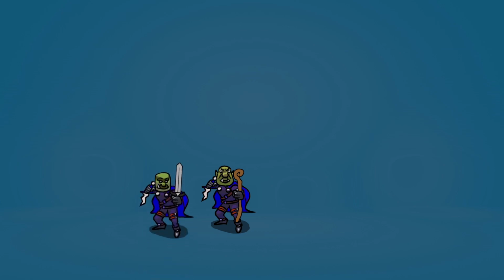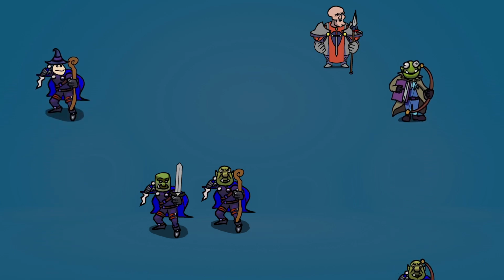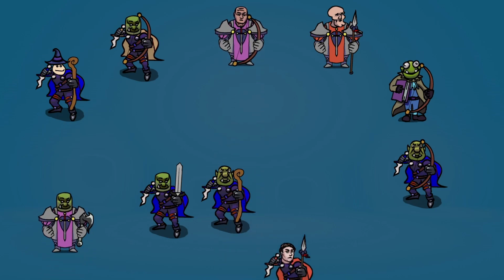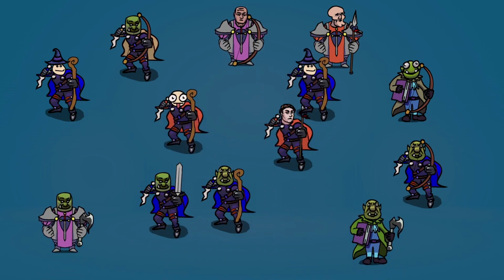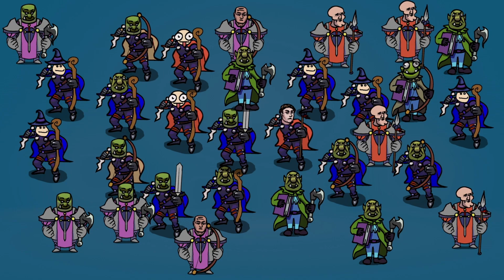Let's have a look at this. Here I have a drawing of an orc with a dagger and a staff. Here I have another orc with a dagger and a sword. Now there is a drawing of a bald human with a spear and heavy armor. Then we add another one, and at some point we have so many characters that seem different because of their looks, but actually share a lot of the same features. So what is actually done to make these characters?